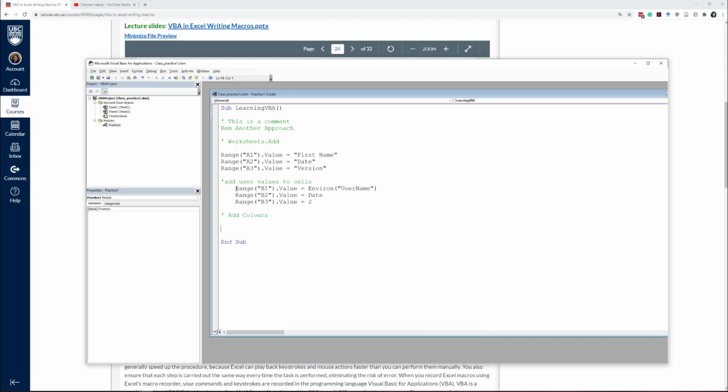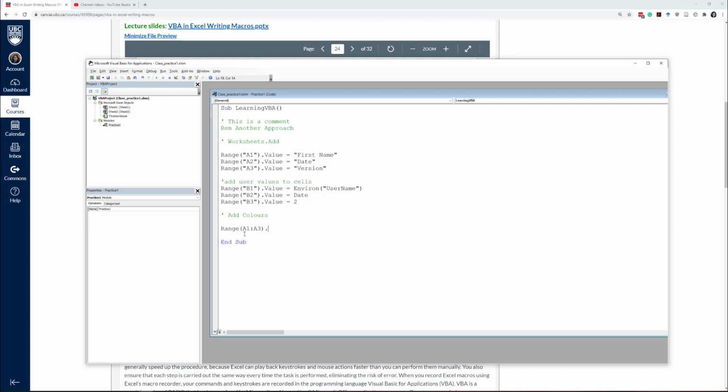We don't need to add those spaces. We can remove those spaces. Okay, let's add range where you want to add the color. So I say that from A1 up to A3 I want to add the font color.